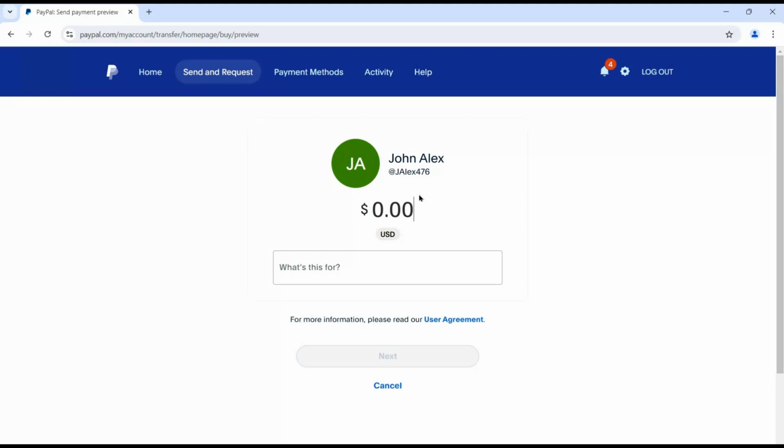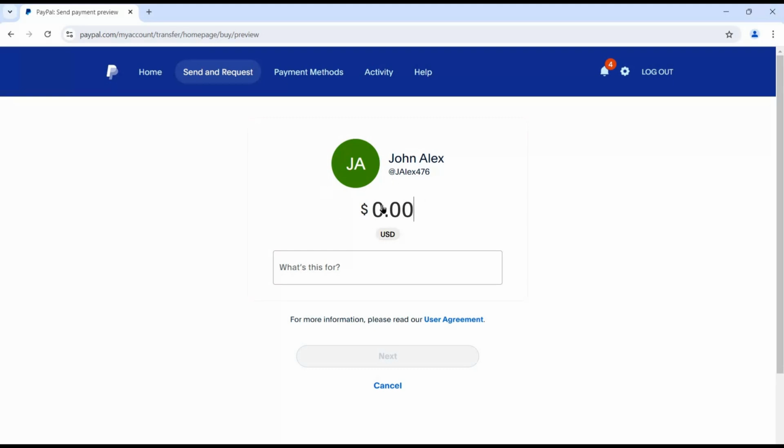So always make sure that if you are really interested to send this money to someone, then only use this option. Otherwise it will deduct your money from your account. Okay, so this is your responsibility how you are using it. I'm just explaining this for demo purposes. But if you want to do a transaction, then it's your responsibility to make sure that yes, this is the intended transaction.